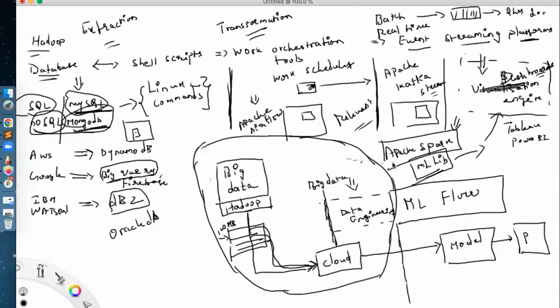Good question. Here I would suggest you learn one database from SQL and one database from NoSQL. That is more than enough. Particularly the open source databases like MySQL and MongoDB. You need not, and you cannot, learn all the databases.